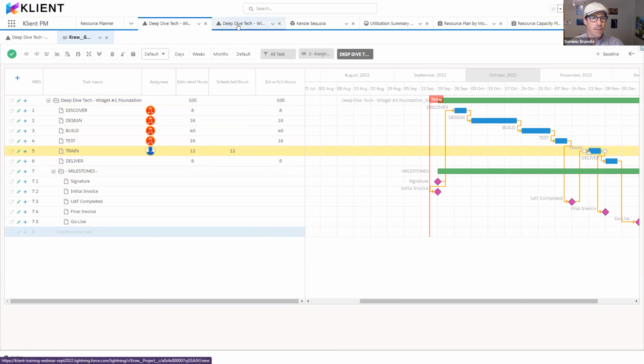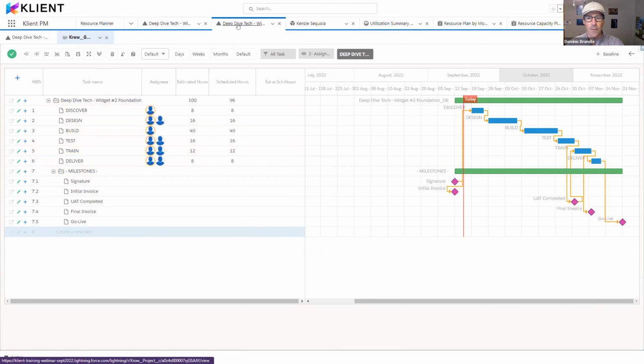So yeah, flipping into just a different project here. Obviously a similar structure, but the project can be created at a different point in time. Denis talked about assigning those, but here I'm on a project where either we just completed the assignments and spread the hours, or it was spun from a template and the information was already put into it. So basically we are at a point where we need to start staffing this.